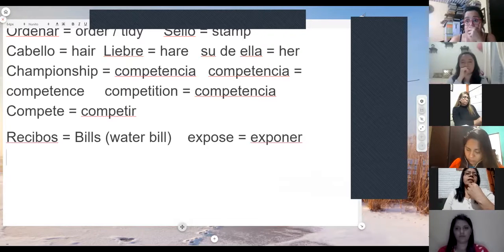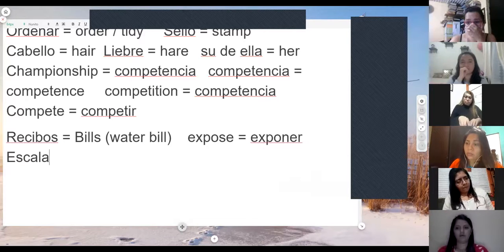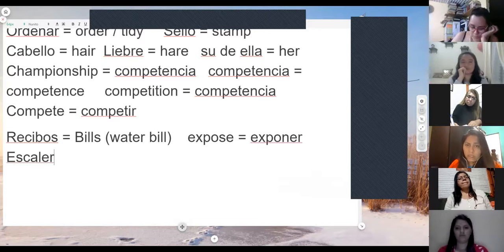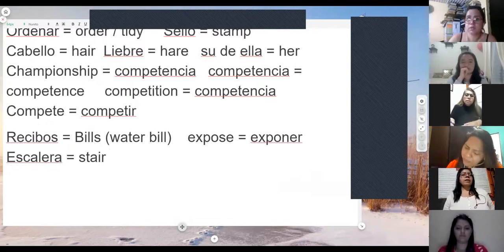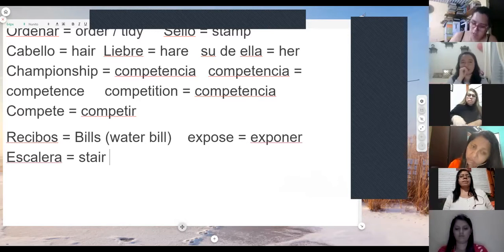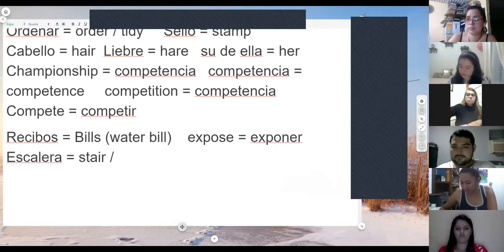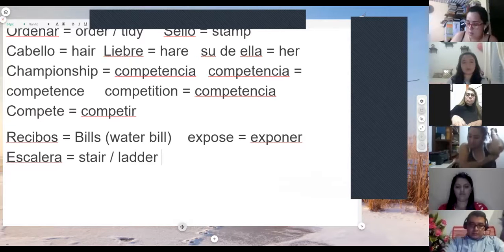Teacher, how do you say escalera in English? Escalera. Look, the time has gone. Okay. You say stair. Now, let's look at the context. Hay escaleras en tu casa, no? The stairs. Esas son las stairs. Pero la escalera en la que te subes al techo, que la mueves y la pones, you say ladder. Some teachers say ladder, ladder.